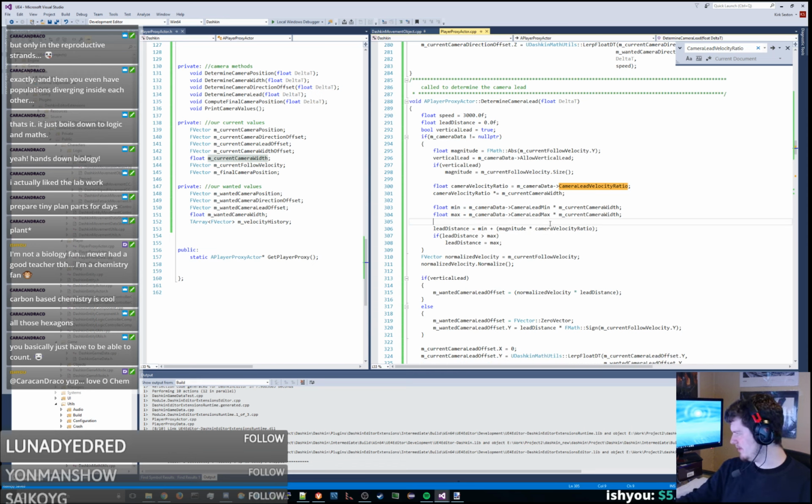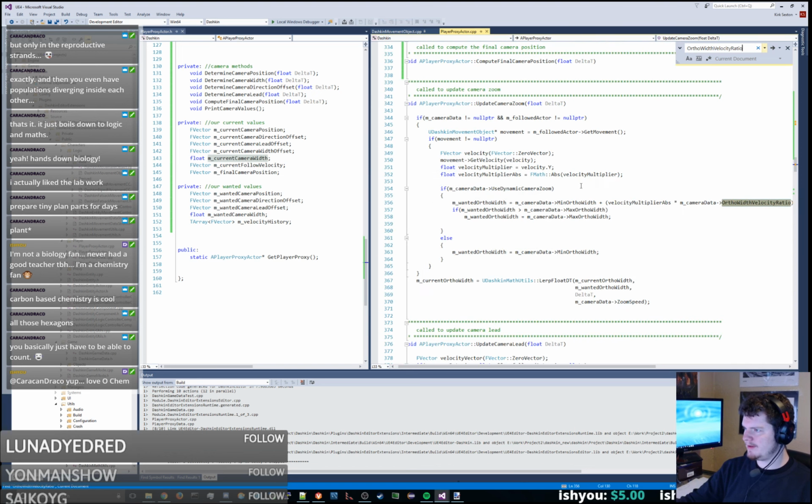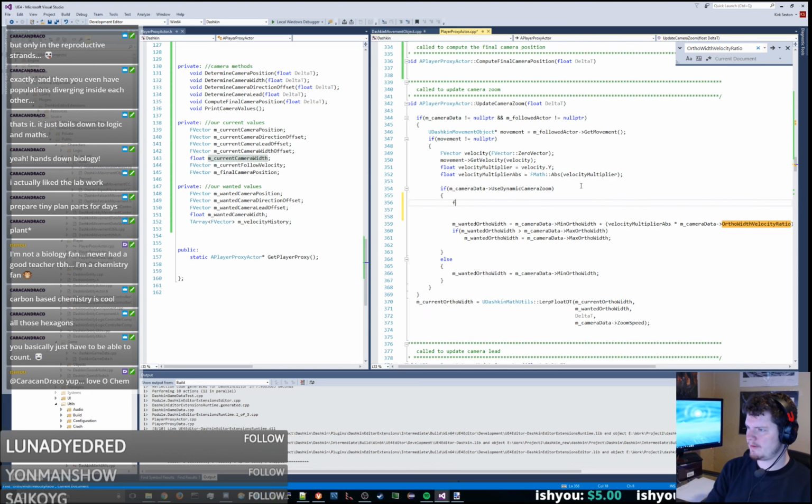So it's going to look like this. They're dealing with screen units. And this is also wrong here.